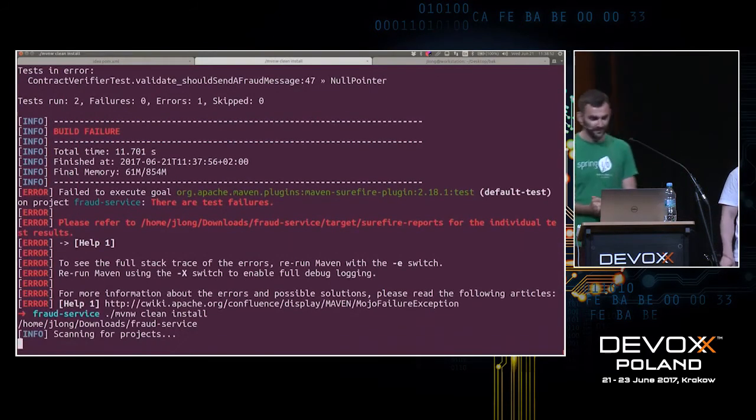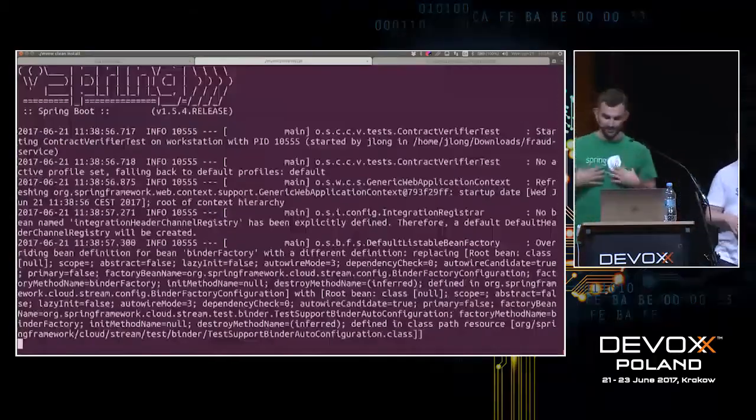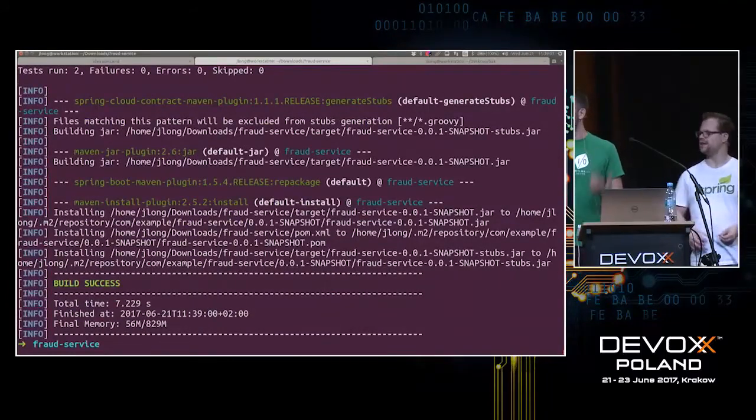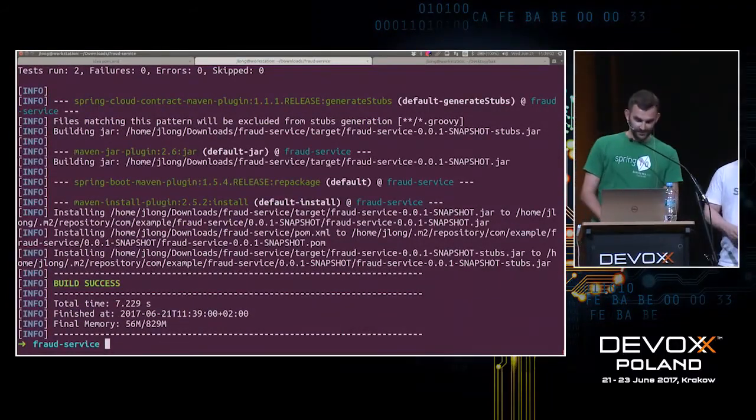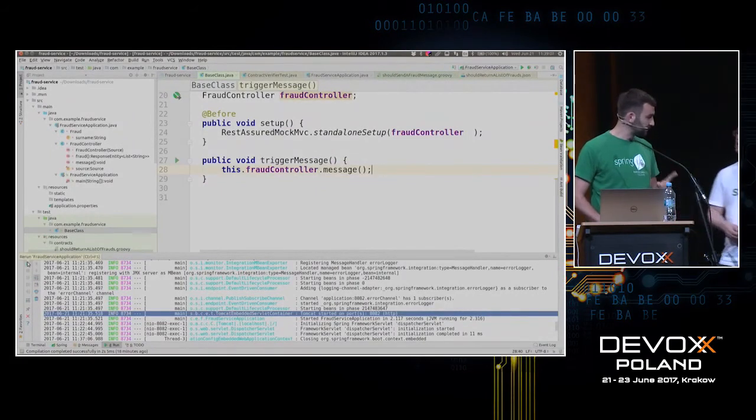Demo gods are evil. But that's actually something that already catches all sort of mistakes, like stupid ones that I make. Or, for example, the content type is wrong, or there are typos and stuff. Okay. It's beautiful. Finally, it's beautiful. So what I'm going to do, I'm going to run both apps and just check if things are working.